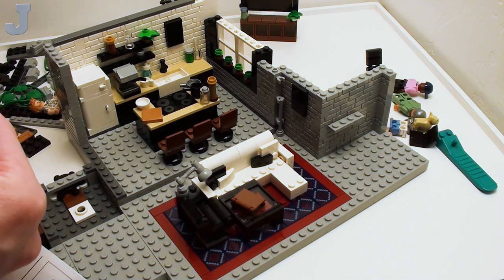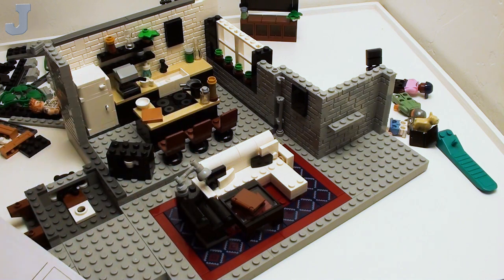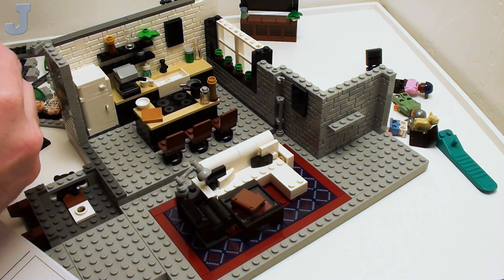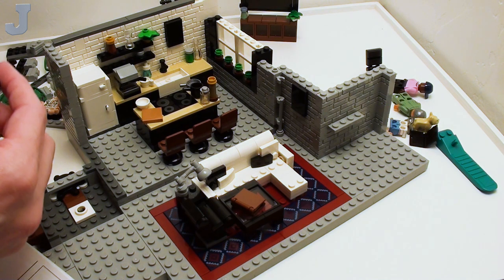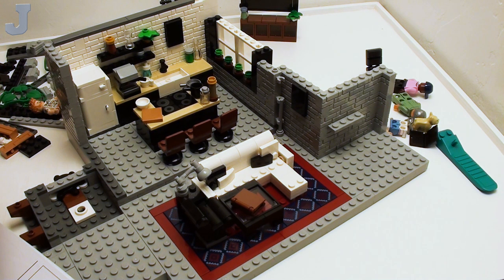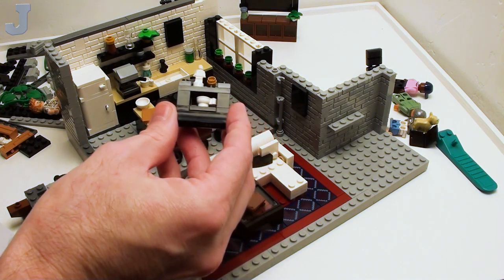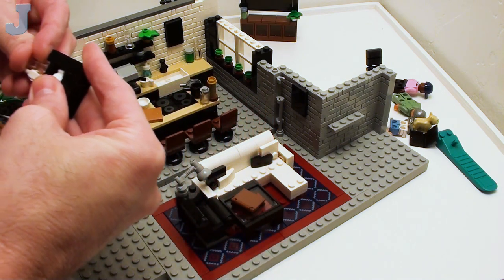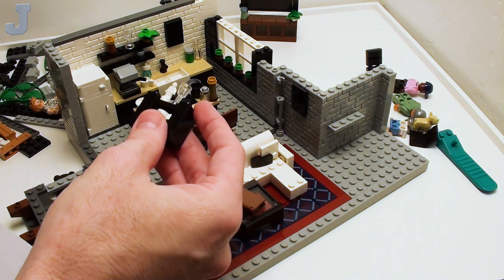Since I've been rearranging things in the Lego room — moving some of the stuff I normally don't use — I have a back room in the shop I'm using now to store all that. Since I've been doing this, I've actually started to gain more space in here. I've been gaining a lot more space where now I can just easily pull out parts to build a house or a car.